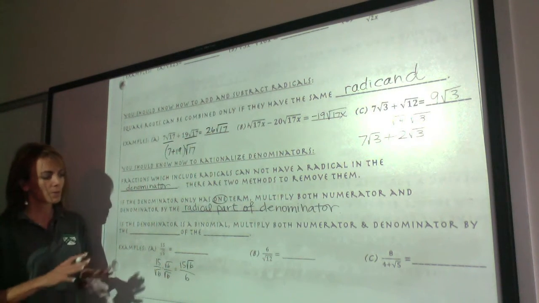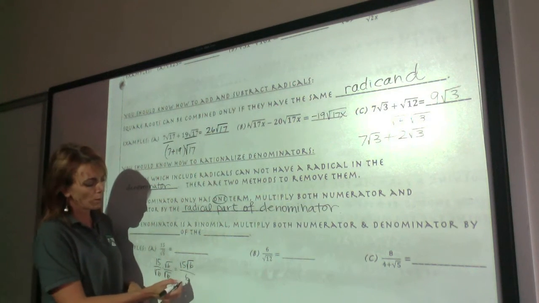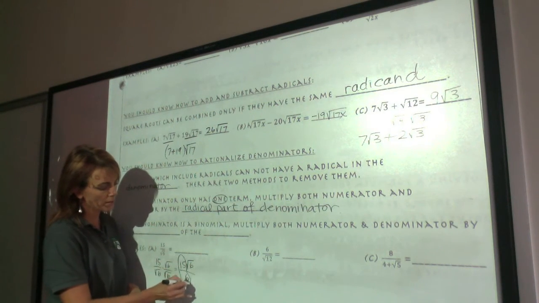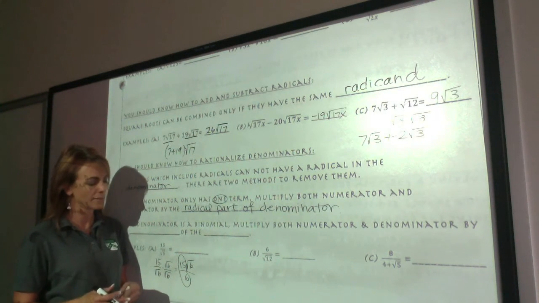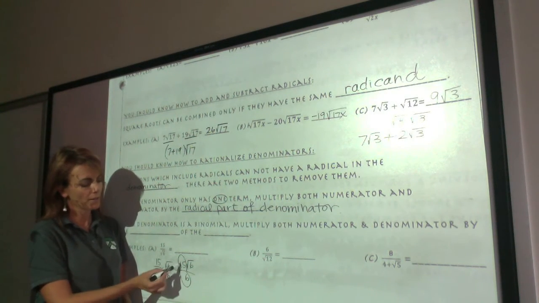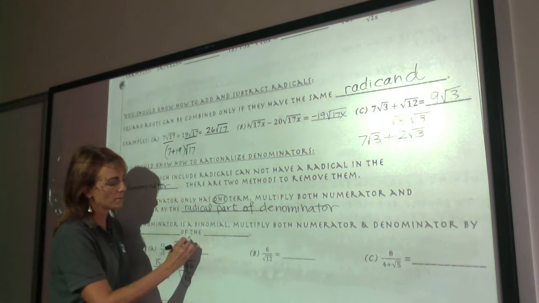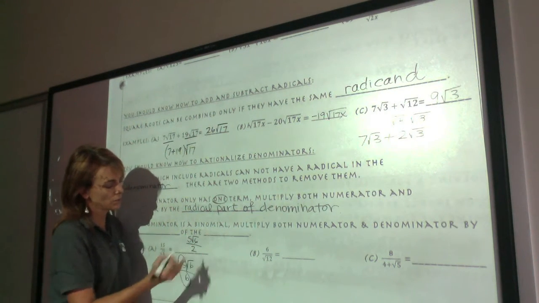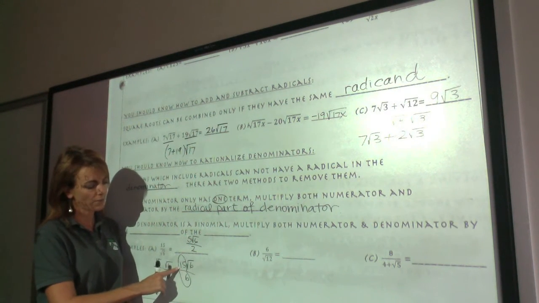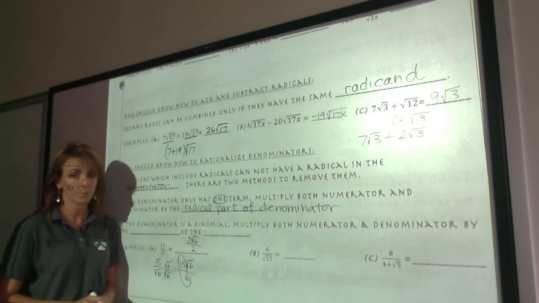Okay? So this is the answer, but it is not fully simplified. We want to look at what's outside the radical and think of it as a fraction that can be simplified. Notice that both of these have a factor of 3 that can come out, and then we end up with 5 times the square root of 6 over 2. If I divide out the 3 here, I get 5. If I divide out the 3 here, I get the 2. And this would be my final answer.